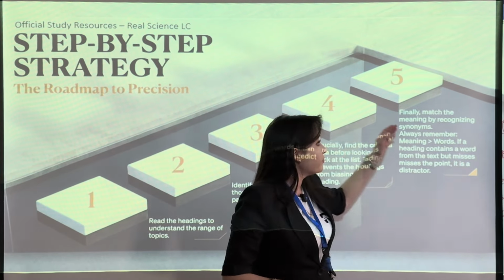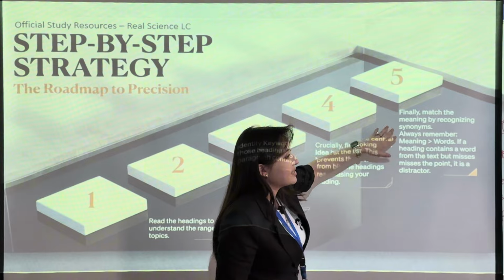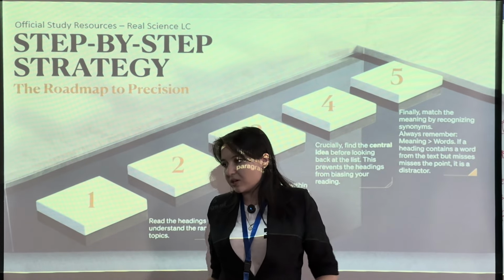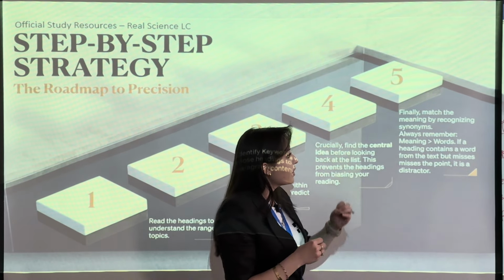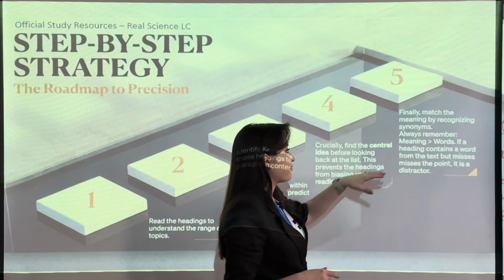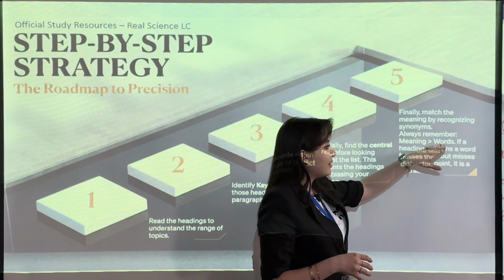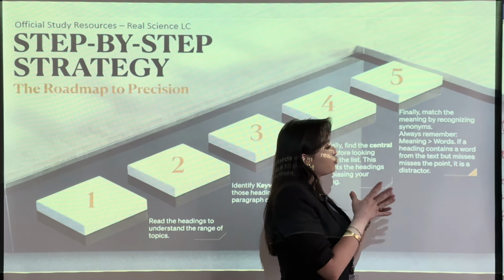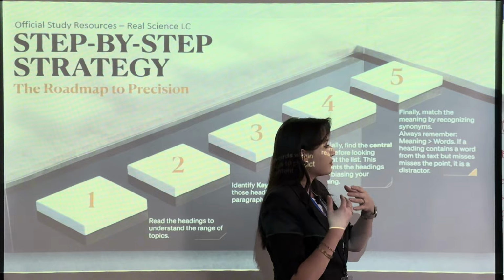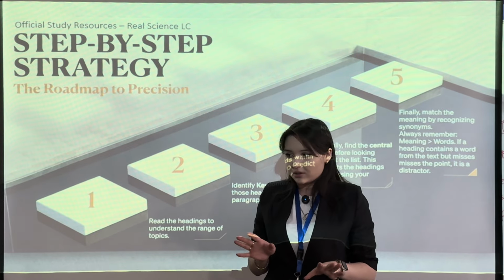And finally, match the meaning by recognizing some synonyms. You will have some synonyms that transmit the meaning, and you have to match them with the paragraph. Always remember meaning and not the words. If a heading contains a word from the text but misses the point, it's a distractor.